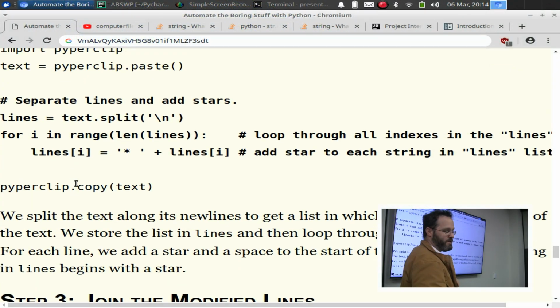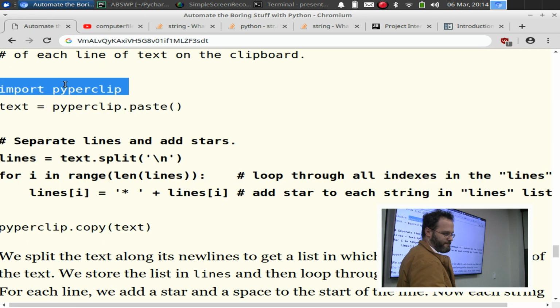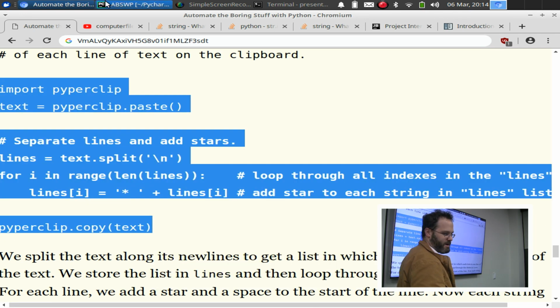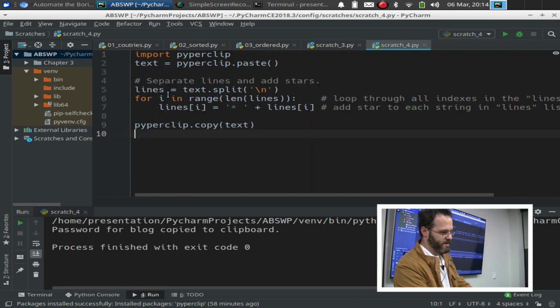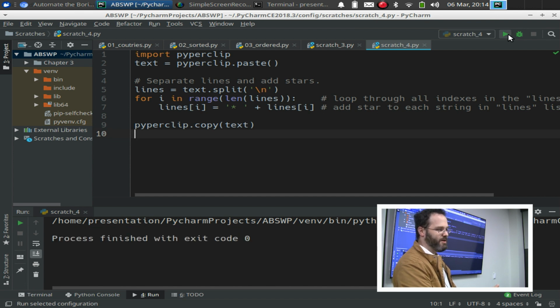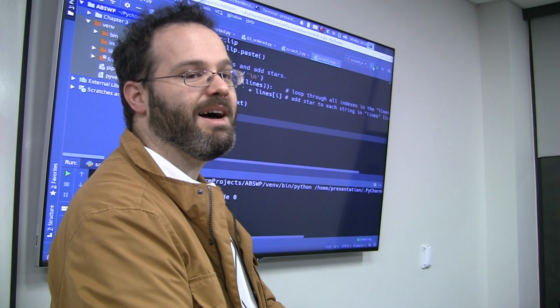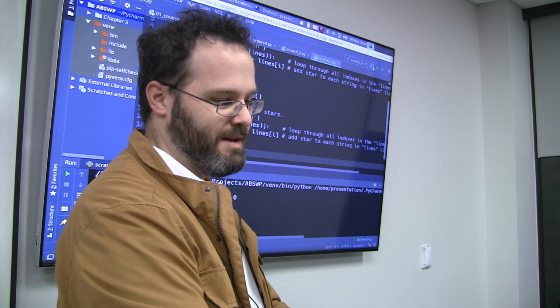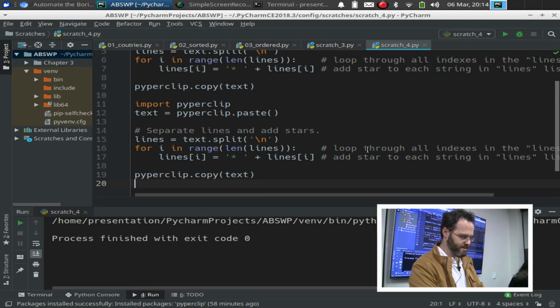Okay, and then after we do that, what we're doing is we copy the text. So let's take this code, right? We're going to copy all this code, and I'm going to paste all this code here, and then I'm going to run it. Now here's the question. Now that I've run that code, if I hit paste again, what am I going to get? Same text is copied. No. Aha, the star, right? So if I hit paste again, of course it's not going to work because I'm live coding this and everything's got to fail. Let's see here, run. Hypercode is copying the value in the text.